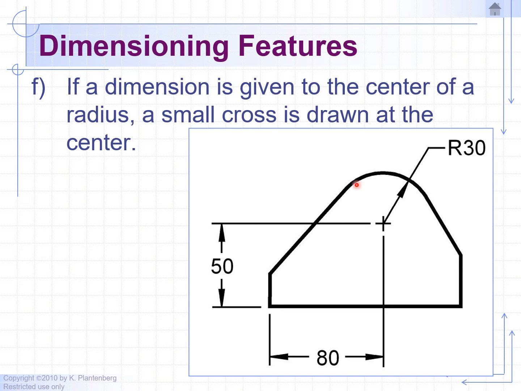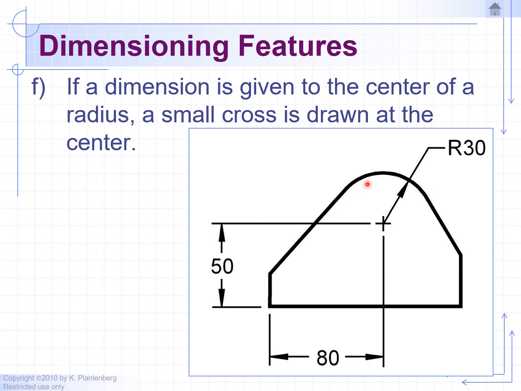Typically when we create a radius, for example, on a corner of a table, we do not dimension to the center of it. Typically, we round off corners of a table, for example, or a desk to avoid having sharp corners. So a radius is more than enough, and we assume tangency with the straight line. But in some cases, you do need to dimension to the center of an arc, a radius, also referred to as a fillet. Typically, that's done when the location is important. Again, for a table, rounding off the corners, the location is not important. It's just to avoid having sharp corners.